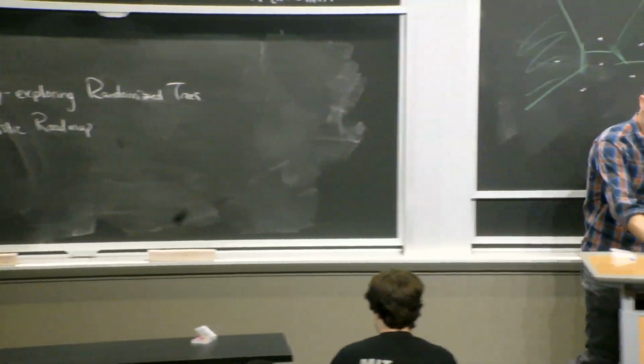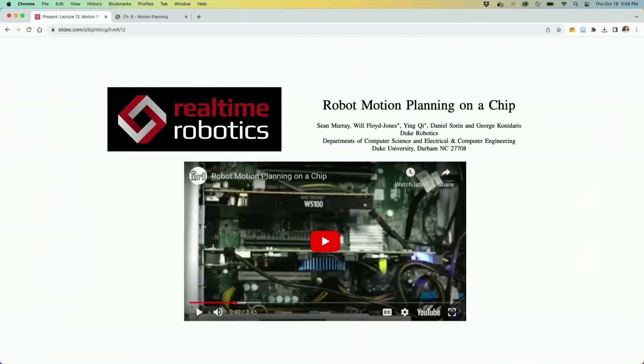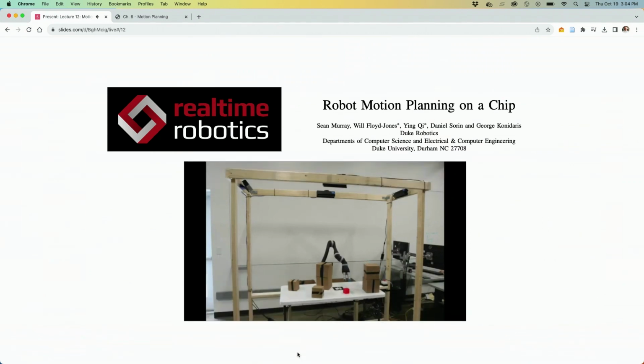So this works. I mean, people deploy this all the time. There's a company, Real-Time Robotics, that started off by putting all of this on a chip and having interactive rate planning with people in the loop, for instance. What they would do is build a collision map, basically an occupancy map of possible places in the world that the robot shouldn't collide with, quickly, on the fly from the depth sensors. Okay.